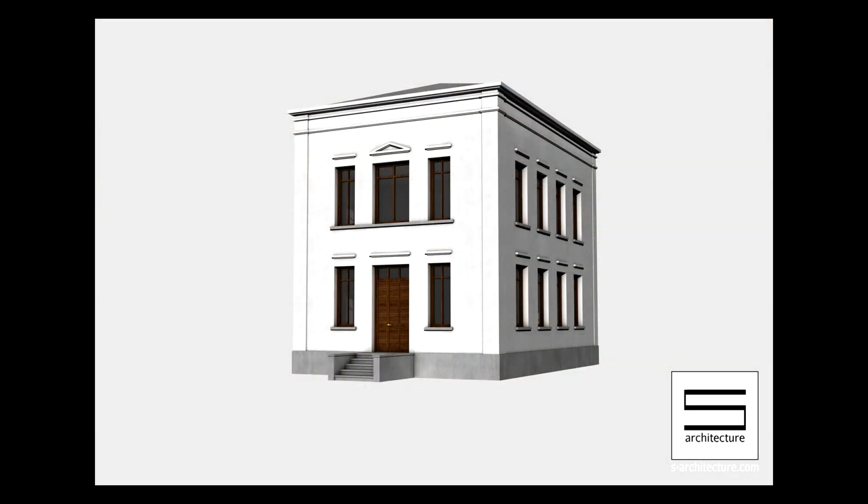So the third and last project I want to show is a very small single family home, also designed for Hamburg. And I show that because it's pretty simple, and it's just an example of how simple classical architecture can be. So this house would not be very expensive. It's a normal plaster building, right? But it's, I think, less boring than most of the single family homes that are built.